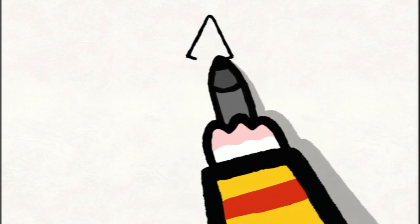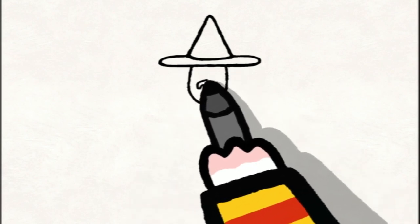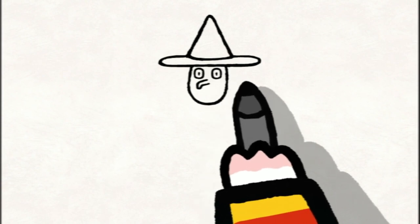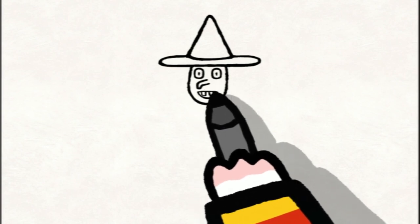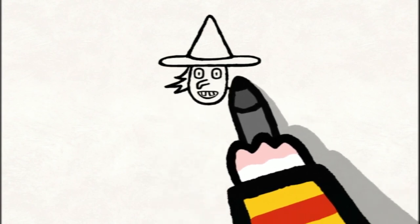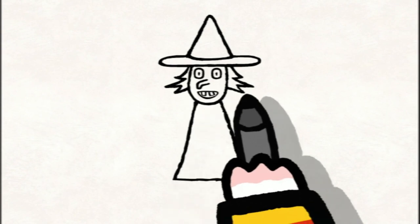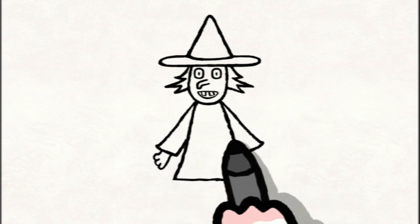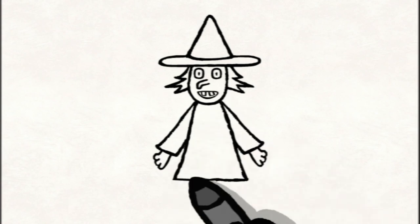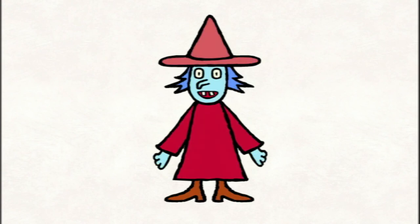To draw a witch, you start with her pointy hat, a triangle, and a squashed circle. Then her oval head with a long hooked nose. You draw two circles with a dot in the middle for her eyes and a crescent shape for her mouth with two squares for her teeth. Then you add three points on each side for her hair. For her body, you draw a long triangle. Then her arms with her hands sticking out at the ends. And finally, you draw her feet. And afterwards, you can colour her in however you like.